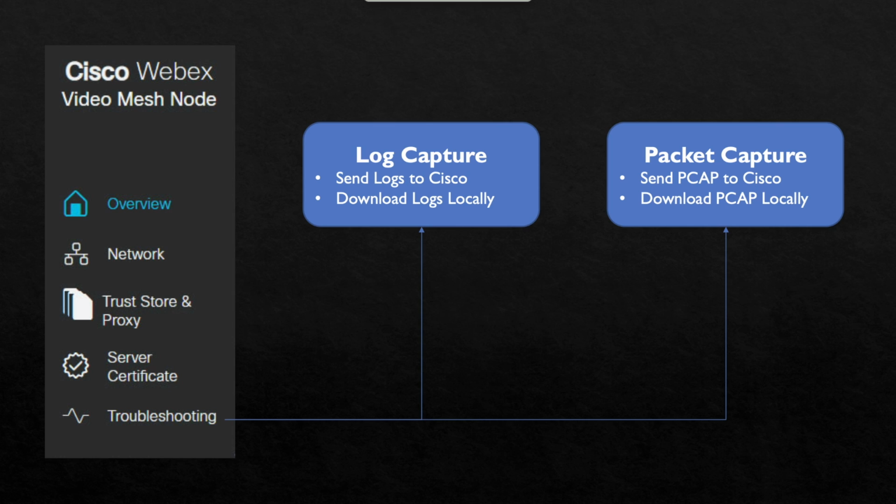Packet captures should not be left turned on because they're really large in capacity and they fill up quickly, and that could affect the overall performance. So if you do turn on a packet capture, make sure you only have it enabled long enough to capture the error messages that you're trying to capture, and then turn it back off.